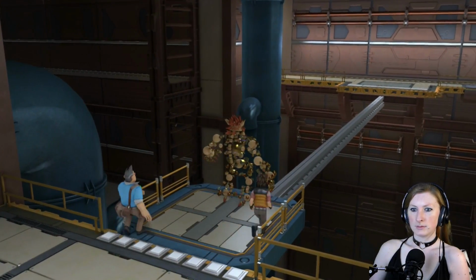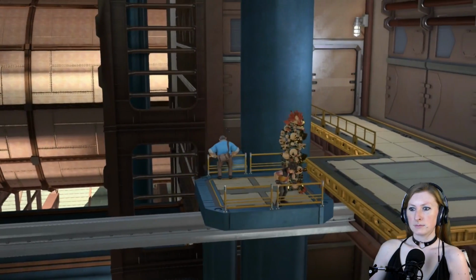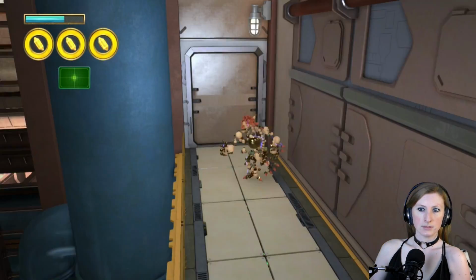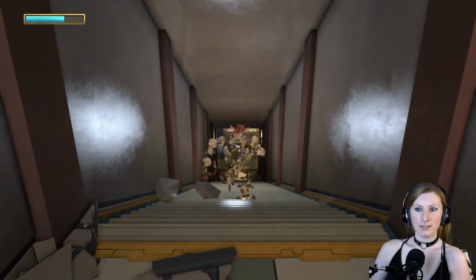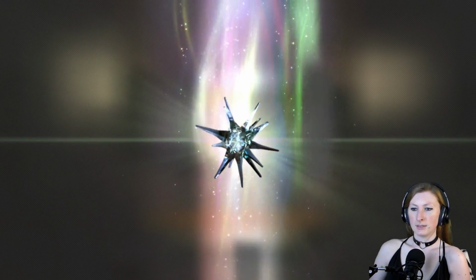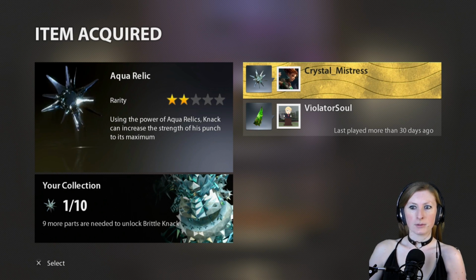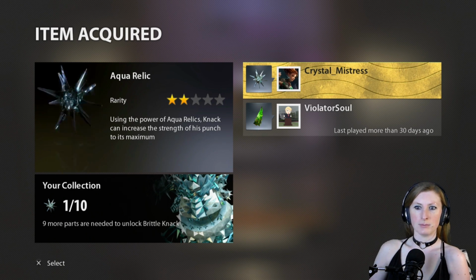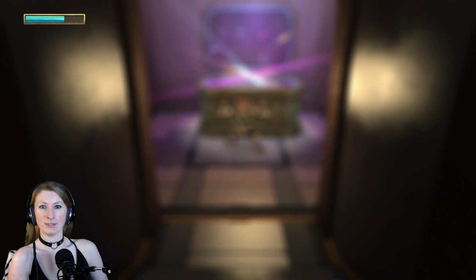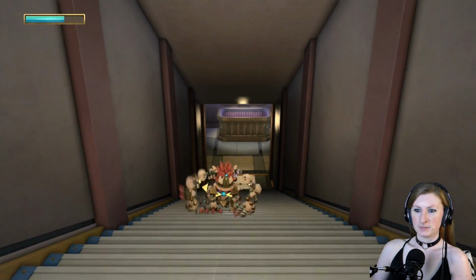It's an elevator. Nice and easy. Oh, there's a secret. Was it another giant chest? Of course it is. Look at it. An aqua relic. Using the power of aqua relics, Knack can increase the strength of his punch to its maximum. Oh, I already had one? I forgot. So look at this. You can just put him in there. You can put the rest of us in there.